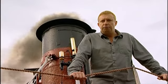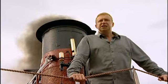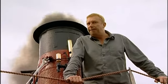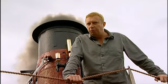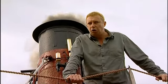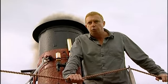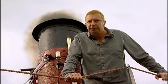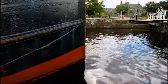But not everyone approved. A clergyman wrote of Henry Bell and the Comet, "He, being puffed up in pride of his abilities, did conceive of a boat that goes upon the waters, not by dint of the clean winds of air as ordained by God, but by means of a fire which burned, and a great smoke which issued from the bowels thereof." While steam power was progressing, the Caledonian Canal was in trouble.